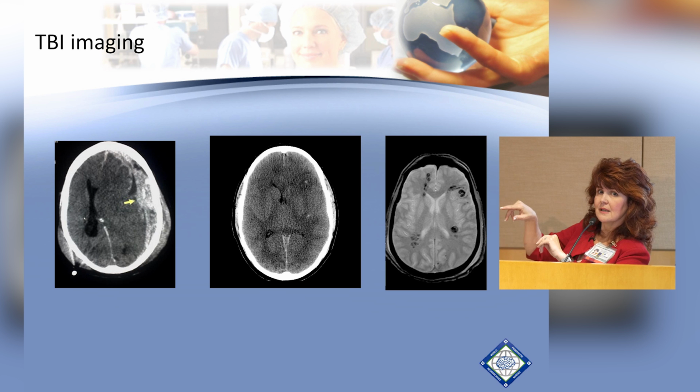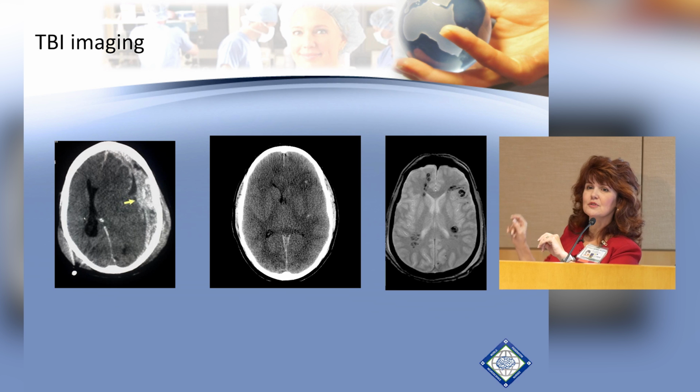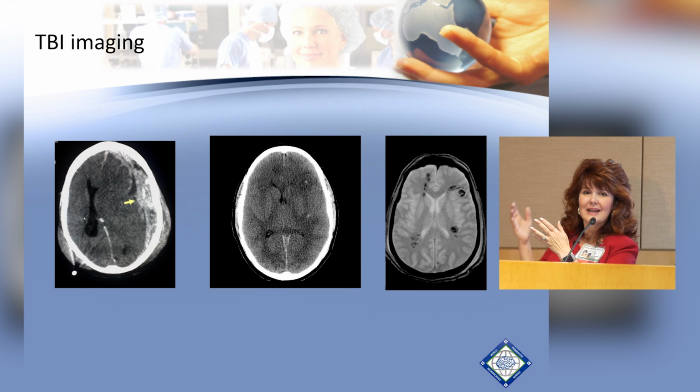Do you guys see that? It's holohemispheric. It goes all the way down. It's that white layer that goes all the way down, and I have an arrow next to it to help you. And then the CT scan next to it is diffuse axonal injury. Do you guys see the little white dots that are in the brain? And that's not that impressive. It looks like, oh, well, that's nothing. The patient will be fine.